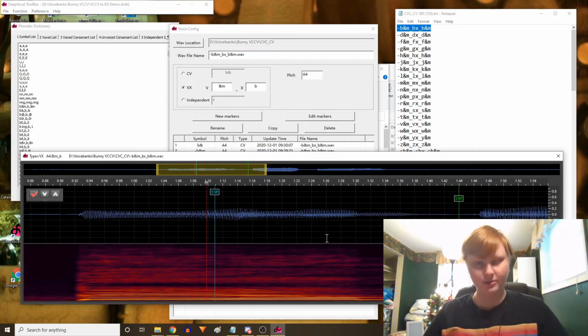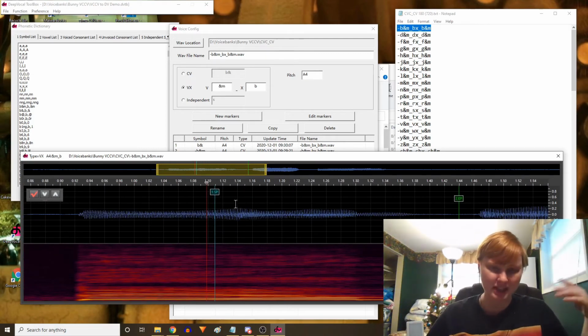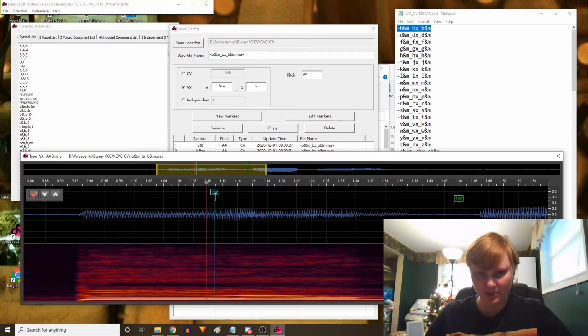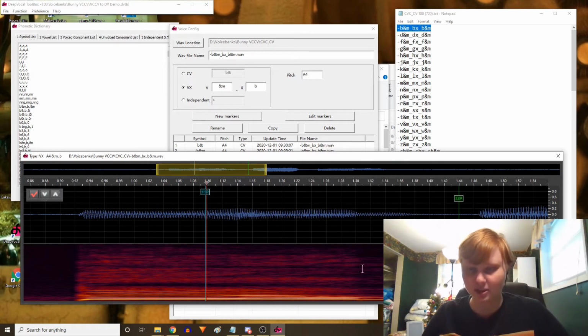So this is a good way to demonstrate, because this is kind of a diphthong. It's not entirely a diphthong, but it kind of is. So with a diphthong, you can see how the vowel changes. You want it to be before the vowel changes. Same goes for that fourth parameter in the CV. You want it before the vowel changes so that the whole vowel change is within the transition.